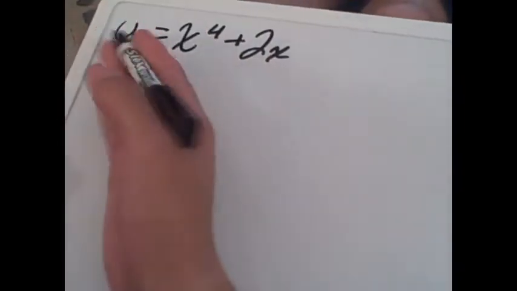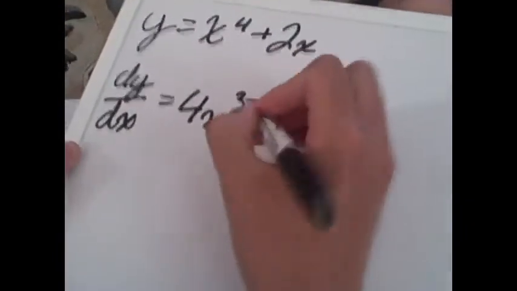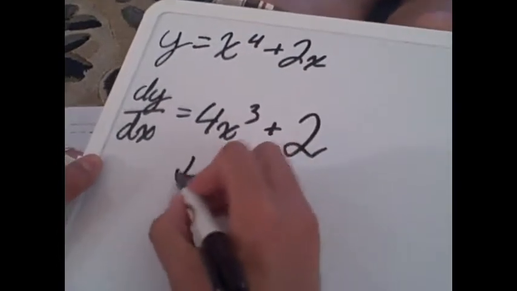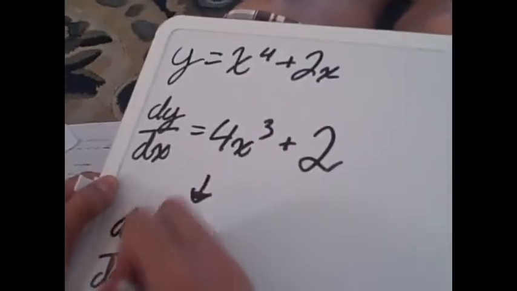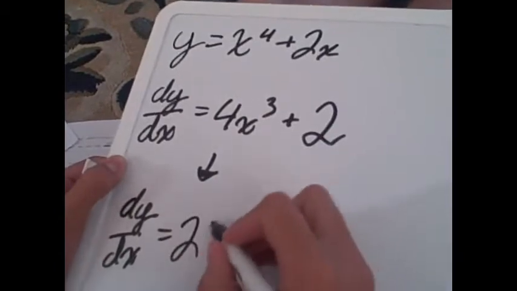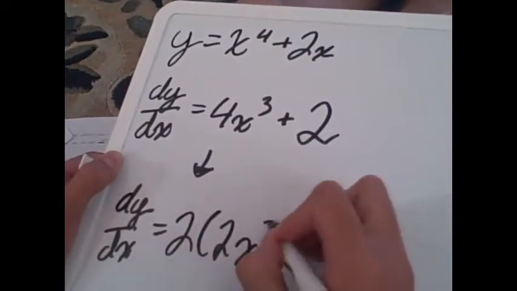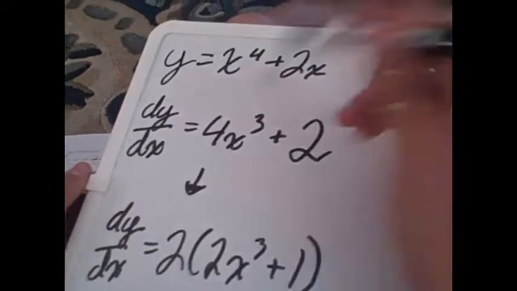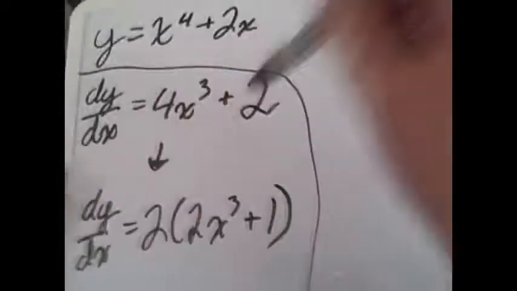We all know that the derivative of y is dy over dx. And then we derive these two numbers, and that'll be our answer. Or you can simplify it more. Either answer is fine, since they're both basically the same thing. Alright? Okay, so hopefully you guys got that answer.